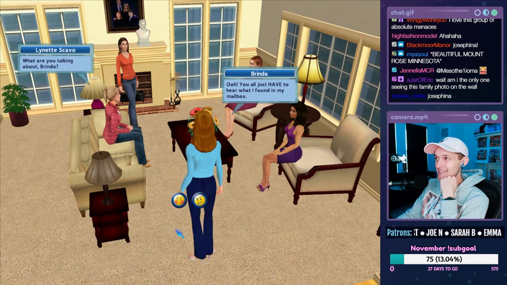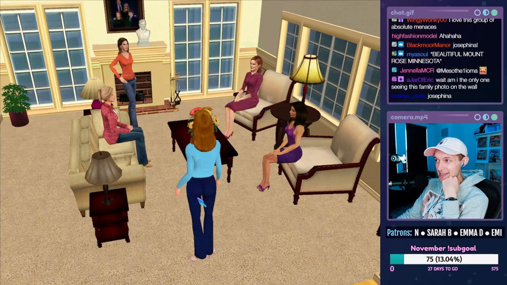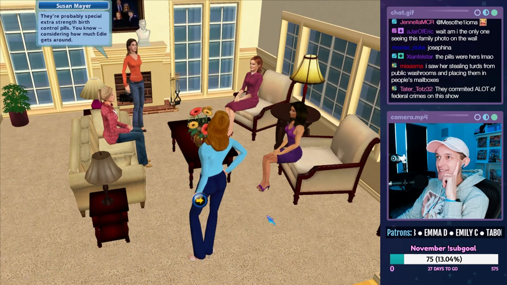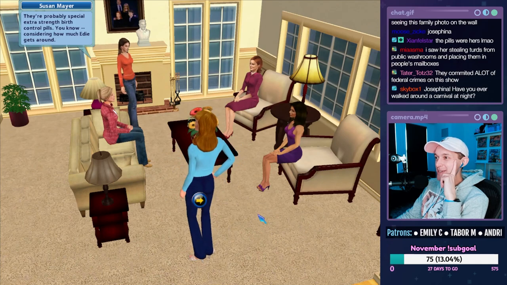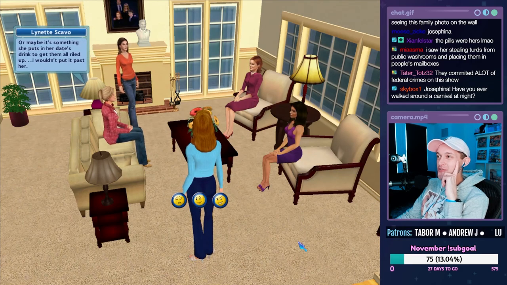What are you talking about? I found these pills. They must be pills? Edie's. So that's what you were looking for. I wonder what they are. They're probably special extra strength birth control pills. You know, considering how much Edie gets around. Not slut-shaming her. Or maybe it's something she puts in her date's drink to get them all riled up. Not roofie talk.